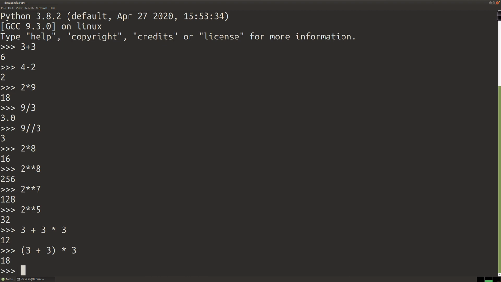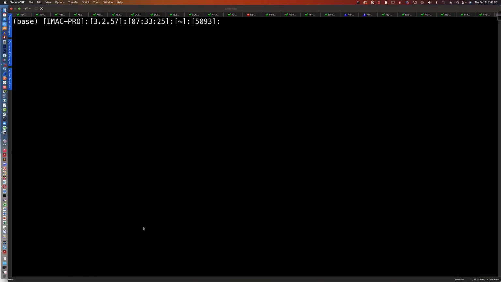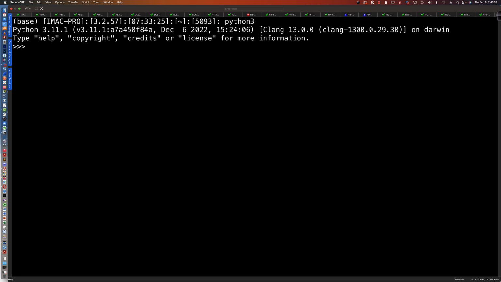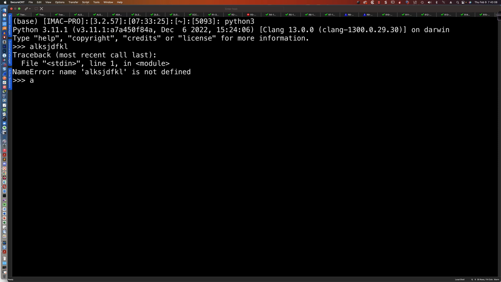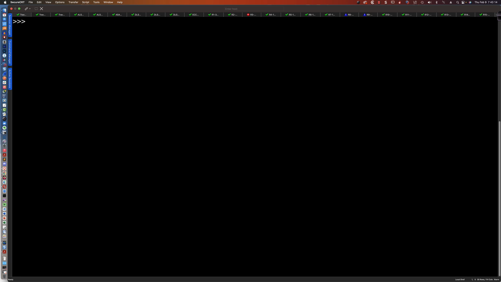Now, if you're in the virtual machine, and I am on a Mac using VMware Fusion, but I'm on a Mac is the key here. If you hold down Control and L, that will actually clear the interactive interpreter screen. And it does the same thing on the Mac in a different window. If I was to come back to my main window, and let's take a look at Secure CRT here. If I was to say python3, and you can see here I'm running version 3.11.1, so I'm running a very current version of the Python programming language. Again, if I was to just type some things in here, we get some error messages, and I decide I want to clear the screen, Control L is going to work, right?